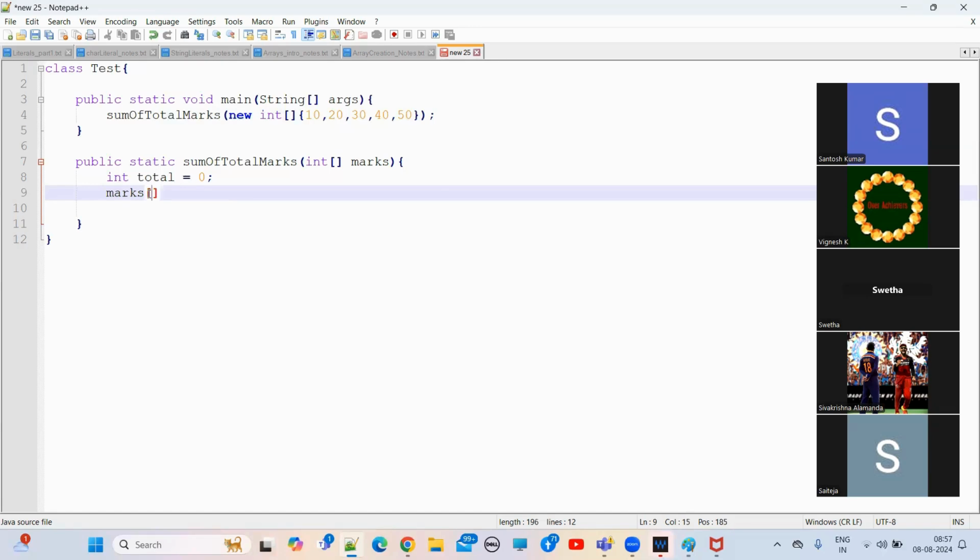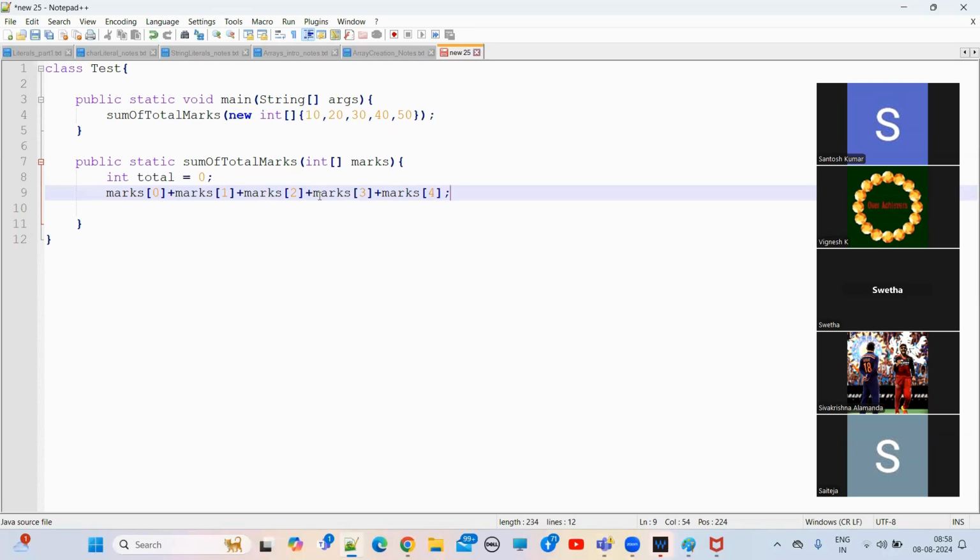Marks of 0, plus marks of 1, plus marks of 2, plus marks of 3, plus marks of 4. So marks of 0, marks of 1, marks of 2, marks of 3, marks of 4.